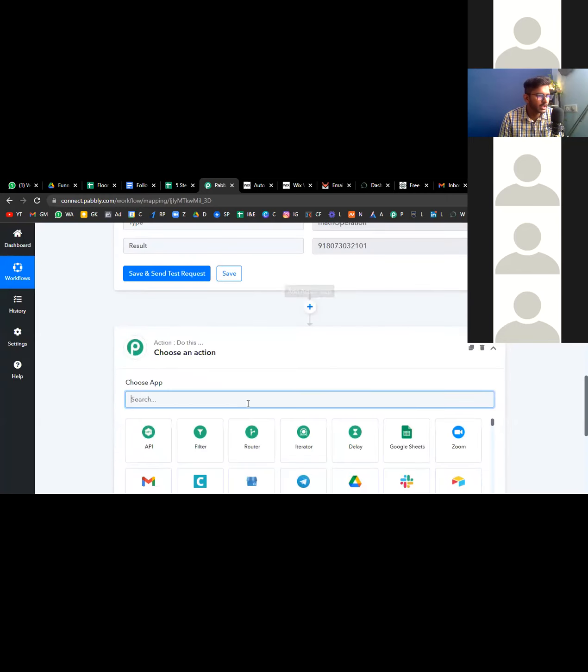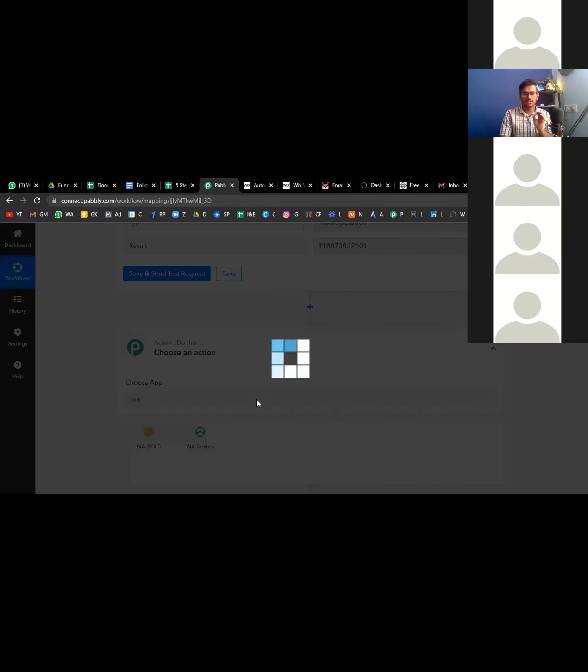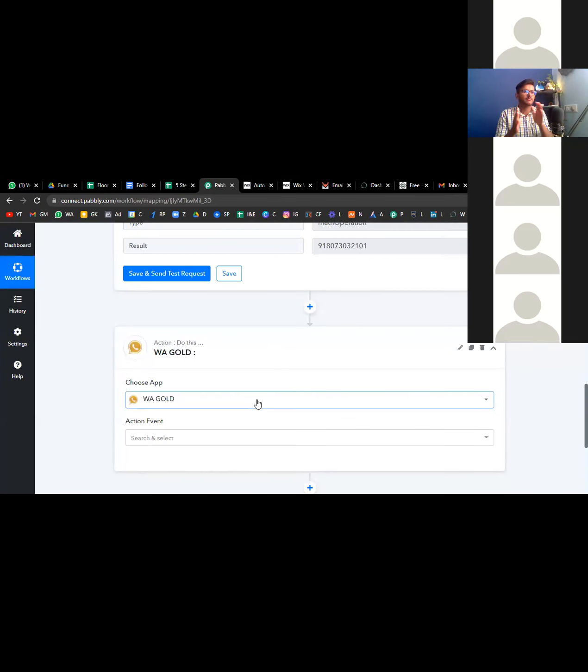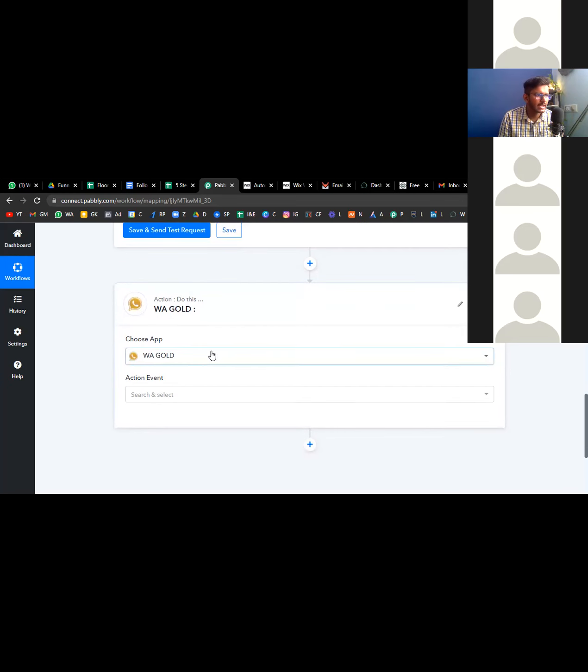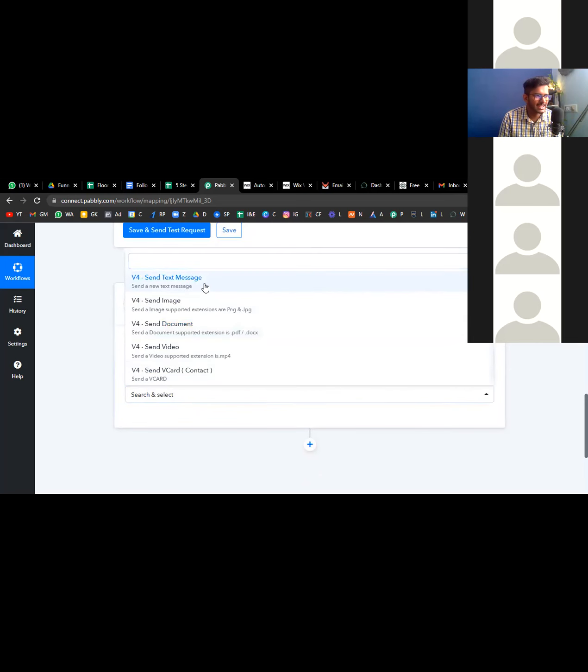So I'm going to go here and select WA Gold, right? See, it has some previous steps to it. I have to scan my number or keep it there ready and all of that thing that I've already done. Now I don't have to do anything. I can use WhatsApp multiple devices. Even it will be connected from the backend. It won't cause any harm to me, right? And I'm using it since a very long time, right? So now see that I have WhatsApp Gold selected. I want to send a text message.